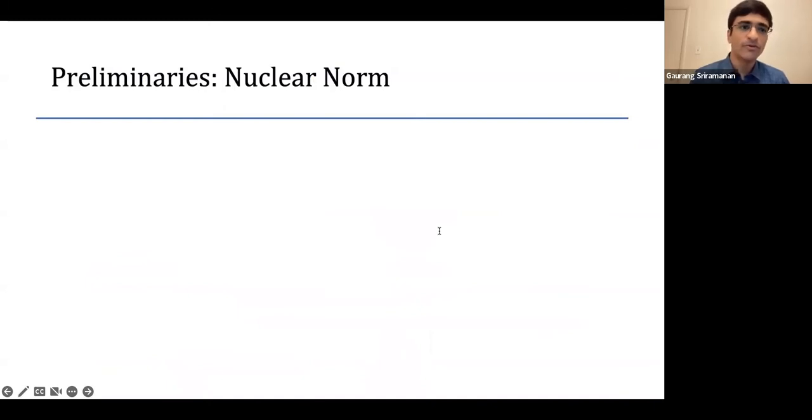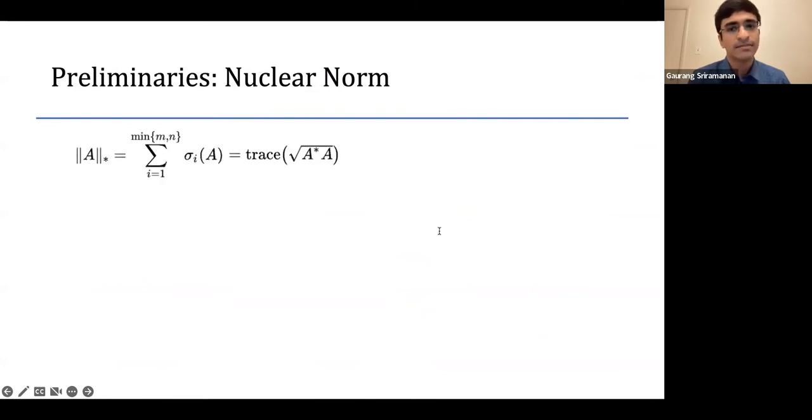I'll give a brief overview of the nuclear norm, and of the nuclear norm regularization which we propose to use in this paper. I'll first give a brief background of its definition and some important properties. For a matrix A, the nuclear norm is defined as the sum of the singular values of the matrix and is denoted as norm A star. It's also equal to the trace of the matrix square root of A star A, where A star is the Hermitian conjugate. And here we can take the matrix square root of A star A essentially because we know that it's going to be positive semi-definite and the matrix square root will exist.